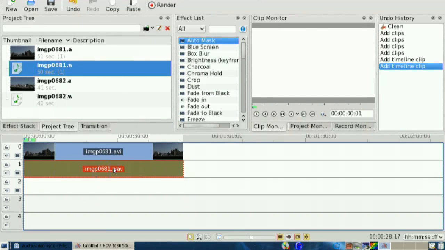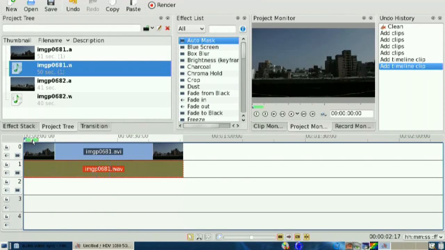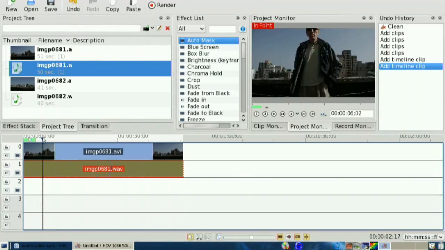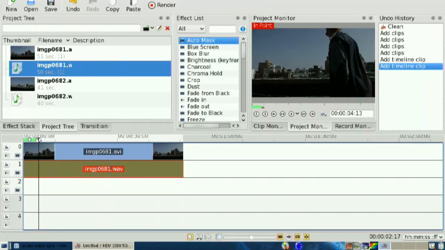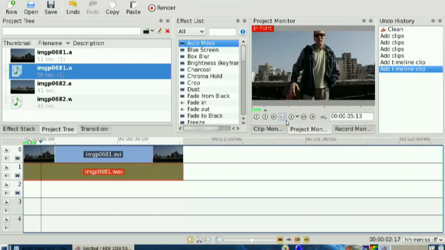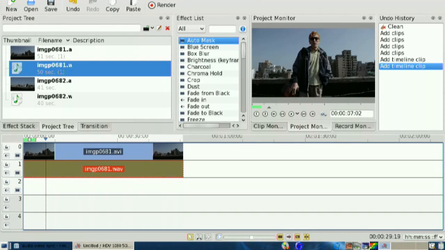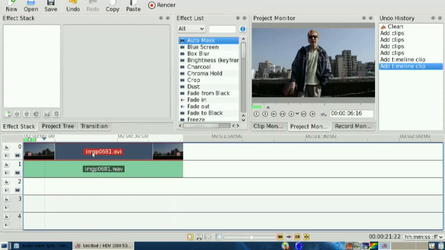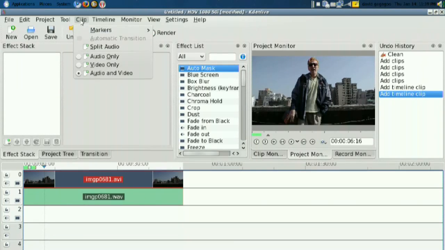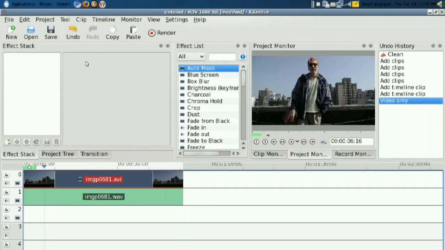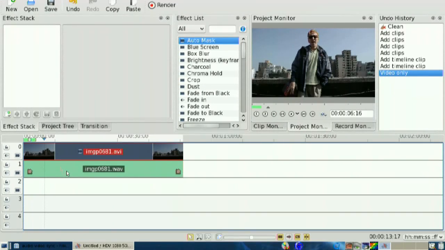Then the next thing I will do is see where I want to start my video. I think I want to start from here, so I can preview it once and see. Okay, hello, hello. I heard two times hello, and you can tell the second hello was already the original video with no match. So what I'll do is click on the video file and go to clip and say video only. Now I only use the video file I just created. So you have to be careful now with tracking these things.